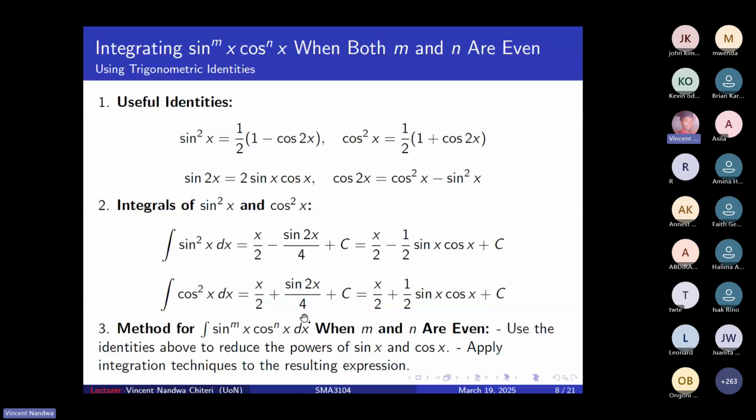and that answer is the same as this form. So if you are asked to find the value of integral of sine squared, you can either give this as your answer or you can use this as your answer. All of them are still the same thing. And if you are evaluating the value of the integral of cos squared x, this can be the answer, or the same answer can be written in this form.